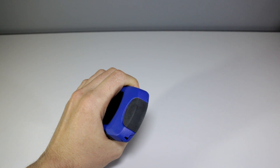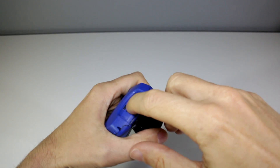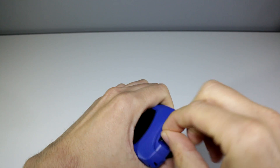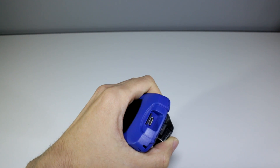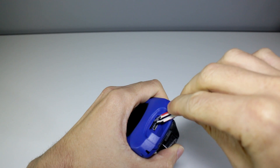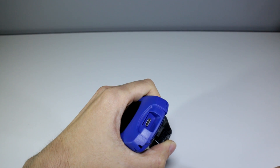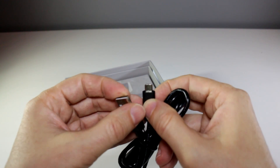Something I thought was a bit of a design misstep was the SD card slot. Normally on devices with card slots you press in the card and it springs back out for you to grab and remove it. On this one the card doesn't spring out far enough and there's no way to get it out without a pair of tweezers. Having said that it's not a huge deal because the easiest way to transfer your photos is with the supplied micro USB cable, so the SD card never really has to come out.